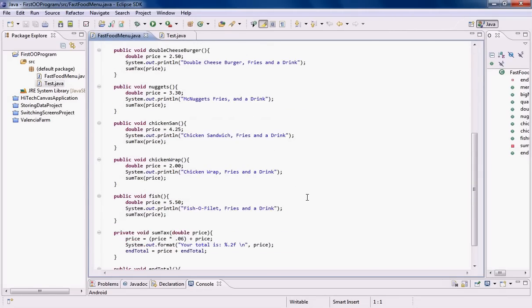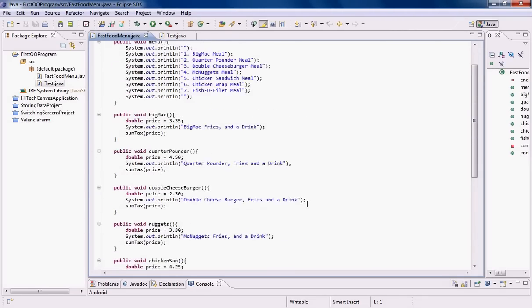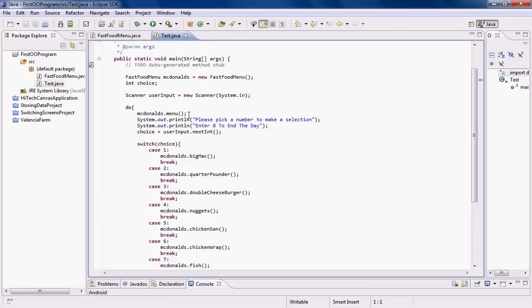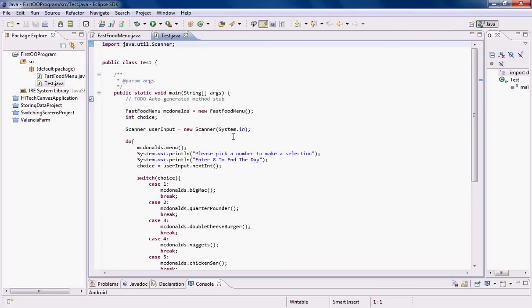All it has in this object here is a bunch of methods and variables. What we're going to do is call these methods and variables from the other class called test.java. And I'll step you through how this all works.